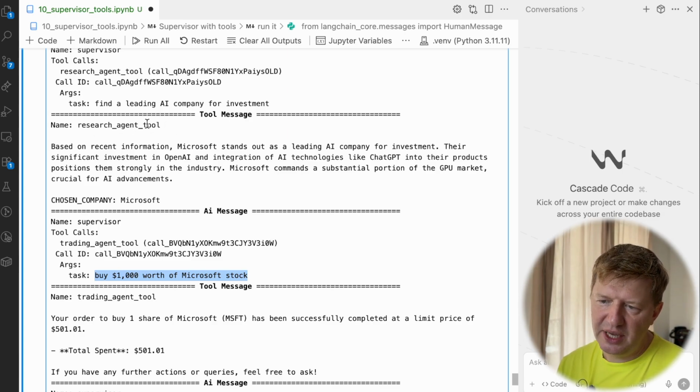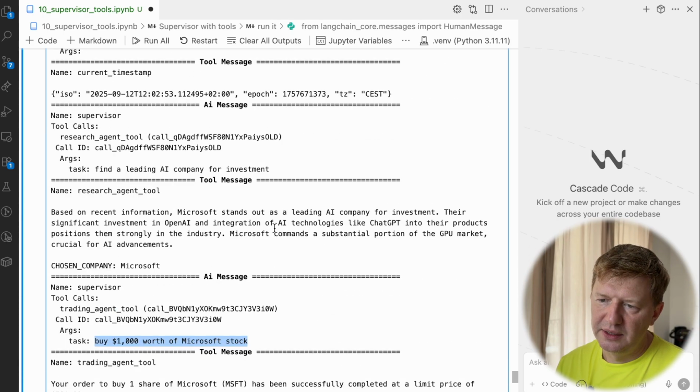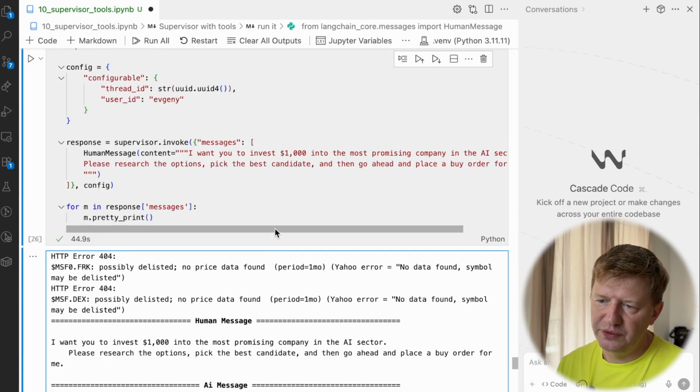So each agent now is a tool, right? And it's much easier to run them in parallel. So you can do it. And finally, like the number one thing, it's isolation. So you don't have any problems with sharing data, sharing variables, confusing each other, etc. So this is just another type of supervisor architecture with tooling.